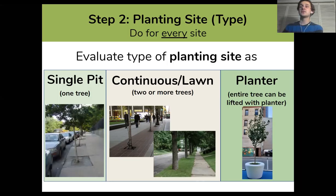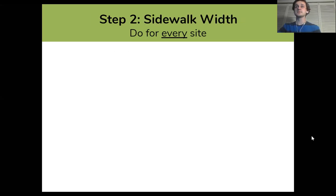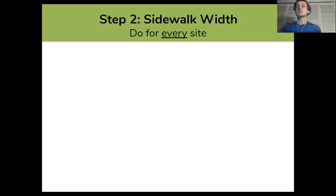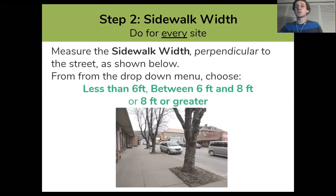Planters can be picked up and moved to another location, so that tree is technically mobile. And if they don't want it there, they can move it to another spot at a later time or protect it during winter. We are looking for all three of these different types, but for the most part, you'll only have to worry about tree pits. So the first bit of information you'll add to OpenTreeMap is about the type of pit or the type of planting site that you have. So once you enter that in, it's now time to evaluate the sidewalk.